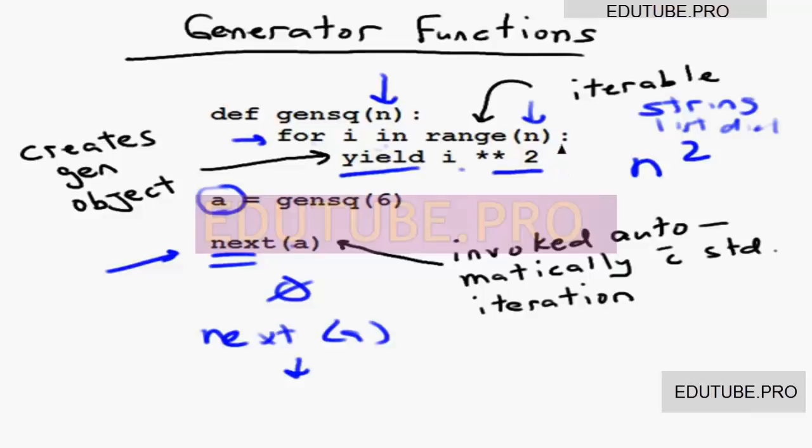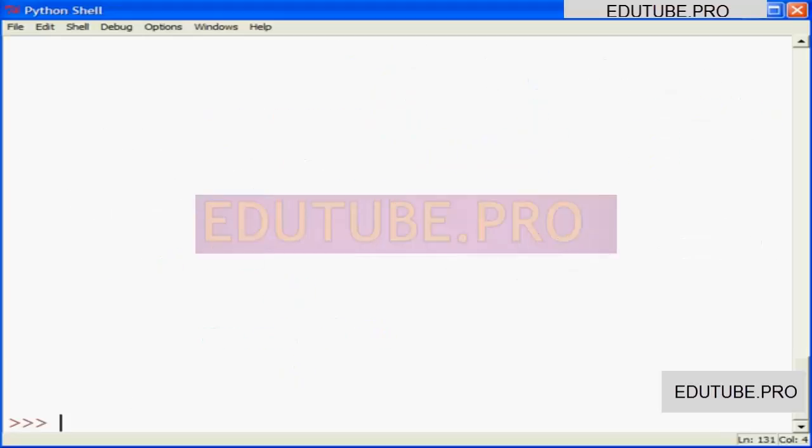And in order to handle this in your code so that the program doesn't abort, you would simply run try and except and catch that error that you get when you finish. It's called the StopIteration message. Now this next function is important just from an architectural standpoint, because if we were not using yield and were just doing a straight iteration instead of a generator function, next is automatically invoked when you run the function. Yield simply gives us as the programmer flexibility and control stepwise over the processing of that iteration by means of, as I said, the next function. Now let's get into the interpreter and I'll show you how this works in Technicolor.